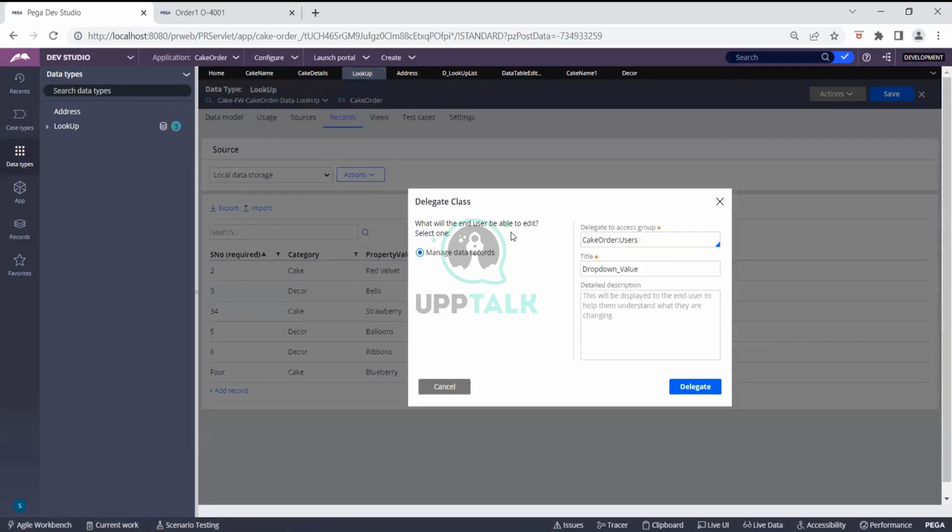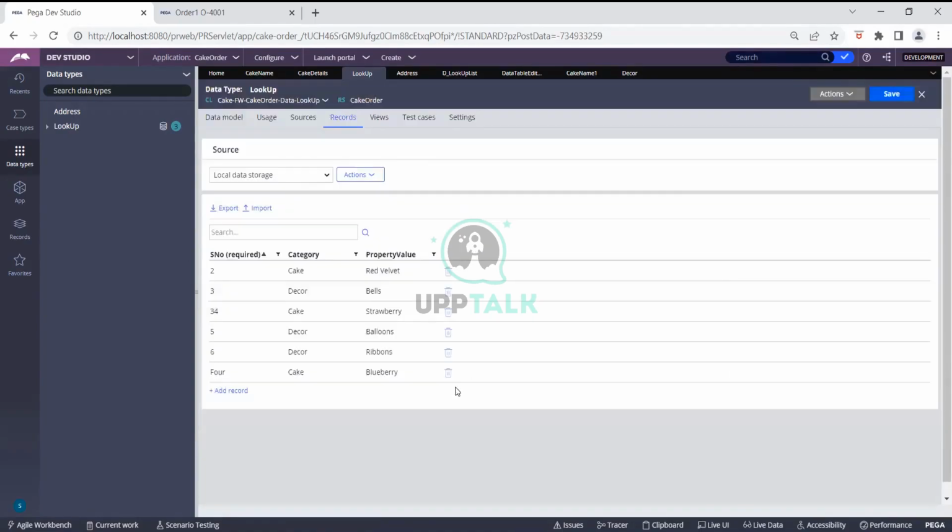Can I delegate or cancel this one? You can delegate, but we would again need to log in with a user's access to check and cancel. There is no other user available. Anyway, you understand the main purpose, which is how to delegate. Not only the tables, you can delegate some decisioning rules and conditions also.